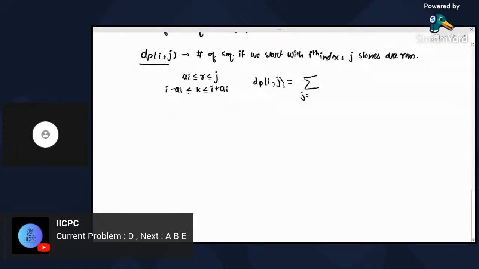dp[i][j] equals the summation over x from i minus ai to i plus ai, and then we have another summation in which y goes from 1 to j minus ai, of dp[x][y].